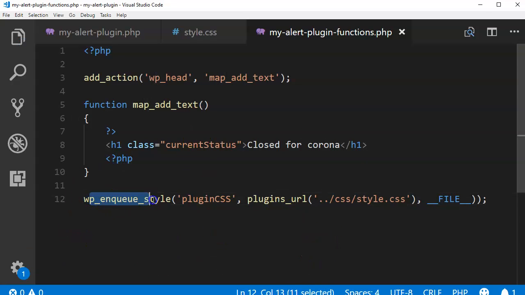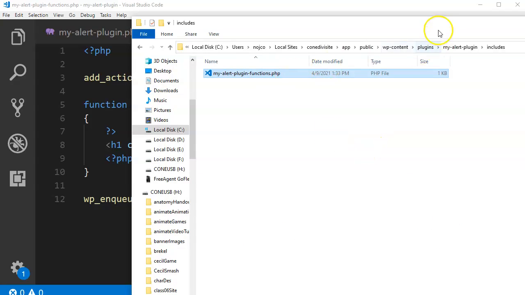So basically we're saying, okay, I want you to load a style sheet. The style sheet, we're just going to name it this. This is just a name, so if I need to access it later on, it's basically just giving it a name. And then we tell it where it is. Now you'll notice that the file path says plugins_url, so it's going to look at the plugins URL that this is attached to. But I had the dot dot because we actually had to move up a level here. So let me show you.